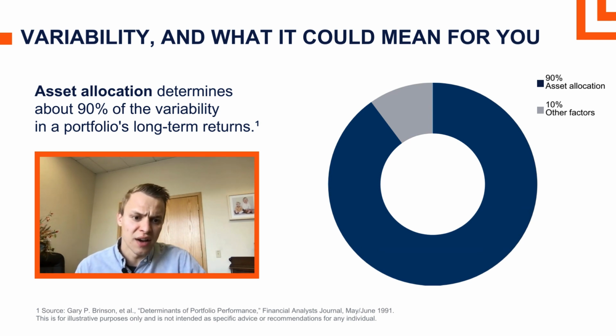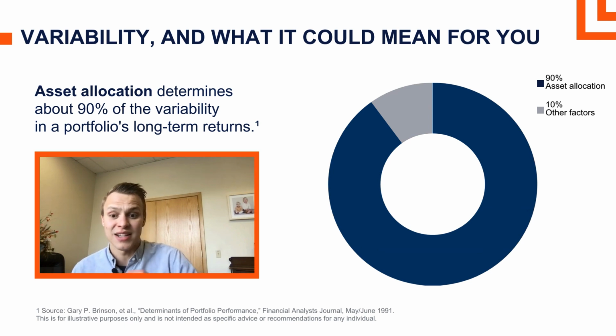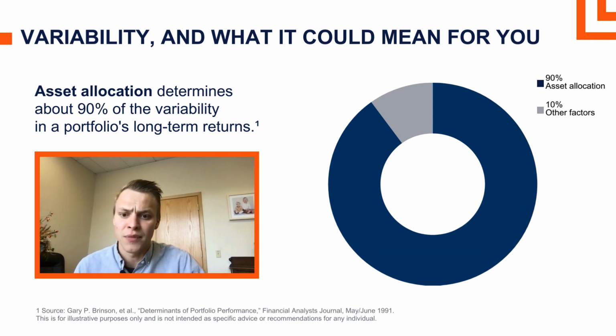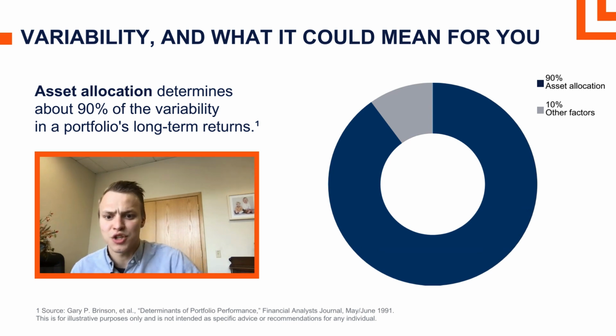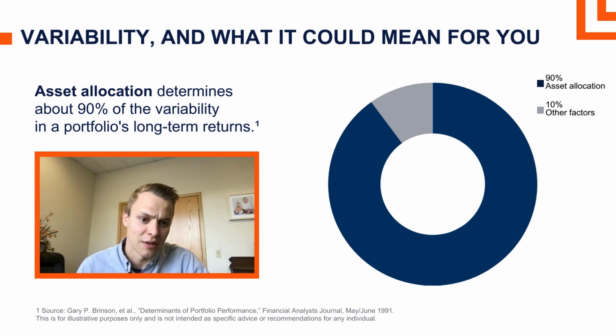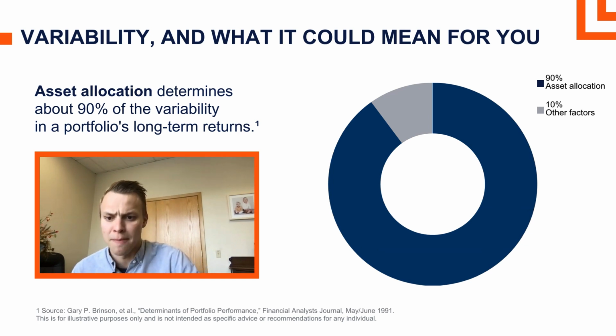This is a study done in 1986 and updated again in 1991 with results that continue to be validated and referenced by financial experts. And in it, researchers studied data from 82 large pension plans and determined that the key driver in returns of those portfolios during the study's timeline was indeed their asset allocation. How those assets were allocated among different investment classes accounted for, on average, about 90% of their variability over time.